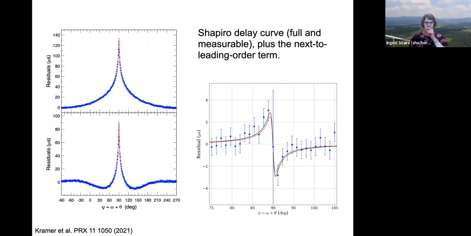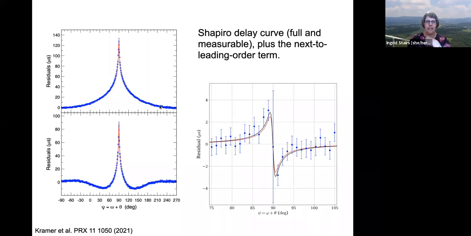So here is the Shapiro delay curve, which is sort of one of the most spectacular effects that we measure. We've cast the orbital phase here so that the maximum effect comes at 90 degrees. So this is that thing about the pulsar moving away from us at phase zero, being behind the companion at phase 90, and then coming back toward us at 180 degrees. Now, one trick is that the periastron longitude is shifting a lot, right? That's shifting by 17 degrees per year. And so we actually have to take that into account when we are binning this plot here. So we're always plotting the basically true anomaly of the pulsar instead of just the mean anomaly or anything like that. So we get everything lined up in phase.